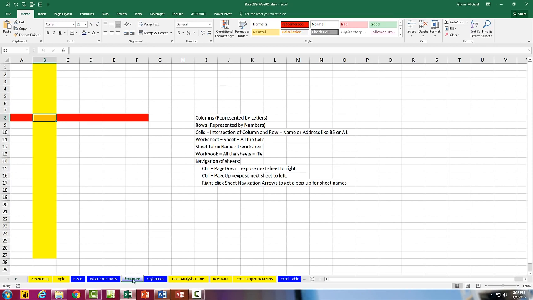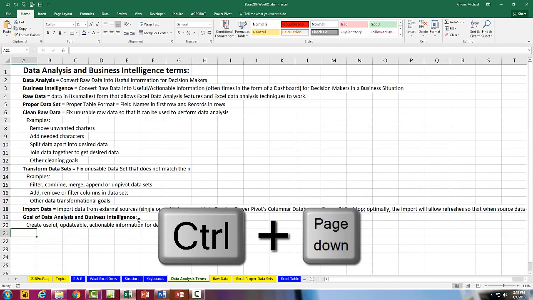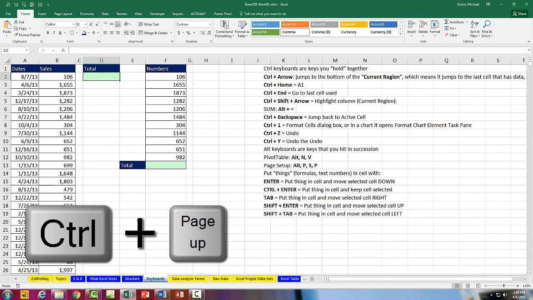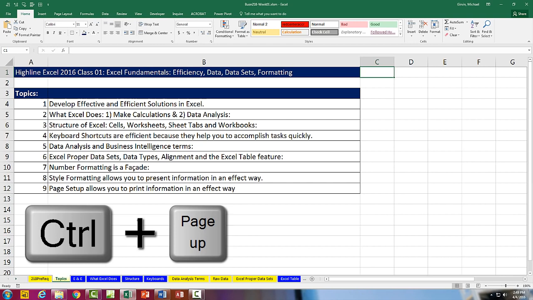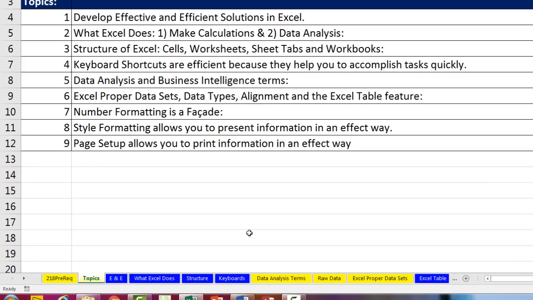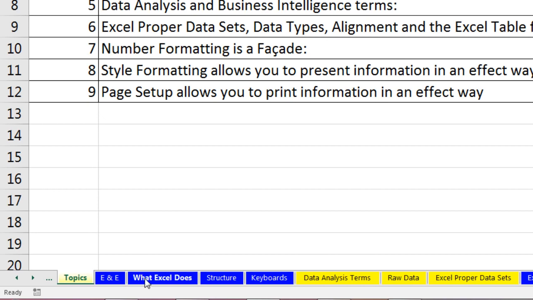Now, two things about these sheets. We can actually use keyboards, Control Page Down or Control Page Up. So I'm on structure. If I use Control Page Down, I'm moving to the right. If I use Control Page Up, I move through each sheet, moving to the left. Now, one totally awesome trick in these huge workbooks with lots of sheet tabs is we come over to the arrows, and this moves the sheets, but not the active sheet, just exposes more sheets down here. But watch this.